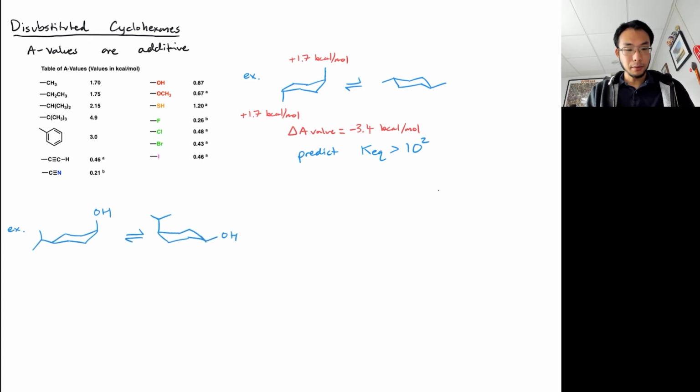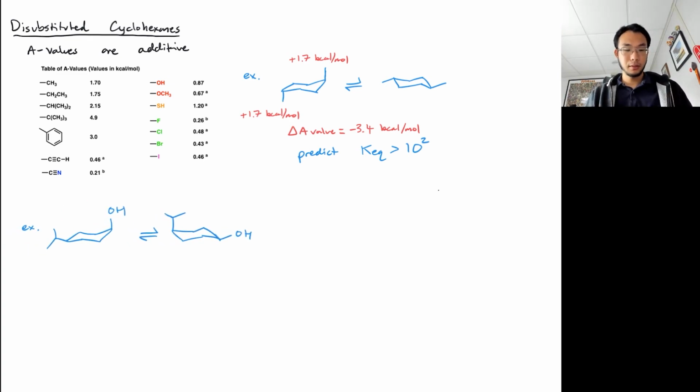Let's look at another example. So now let's put two groups on there, this time an isopropyl group on the left and an alcohol group here on the right. And what I've done here is to have one of them be axial and one of them be equatorial, so that in either chair form there's always a group axial. And so a major question that we'll often ask is which one of those chair forms is more common or more prevalent and more indicative of what the molecule actually looks like if you were to just take a picture of it. So same thing, I'm going to go through and find A values.